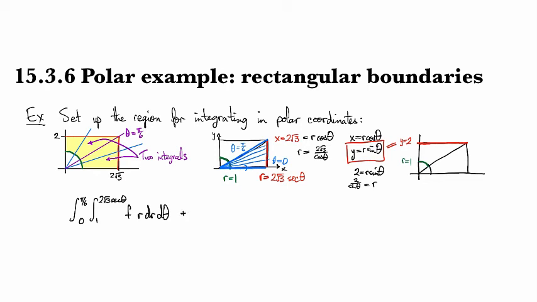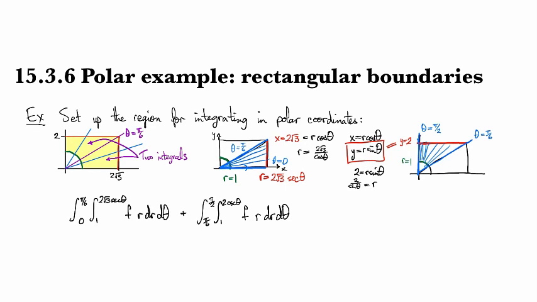So that tells us that we're going to go from 1 to 2 cosecant theta, our function, r dr. And now we have to figure out the d theta bounds. Here our first radial line in the region happens at theta equals pi over 6. Then we keep sweeping out all of this until we get to this one right here, which is clearly identifiable as pi over 2. So we've got pi over 6 to pi over 2.